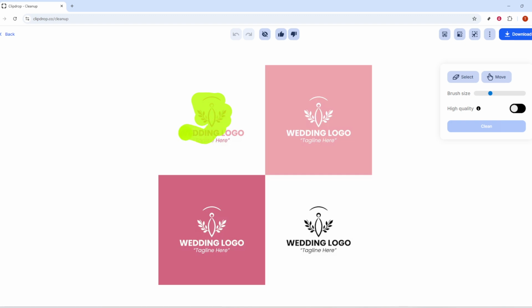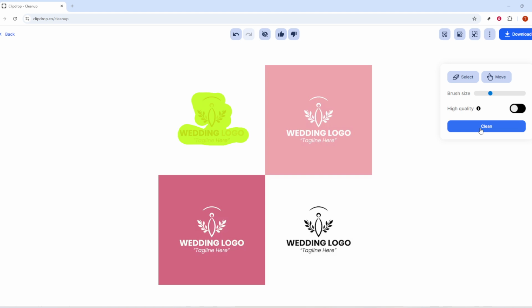Now brush the parts you want to clean. Think of the brush like digital paint. You're simply marking what you want removed. Take your time and cover the entire object or area, including soft edges like shadows or reflections, so the tool understands what should disappear. If the area is small or detailed, adjust the brush size to be more precise. For larger objects, increase the brush size to cover more quickly.